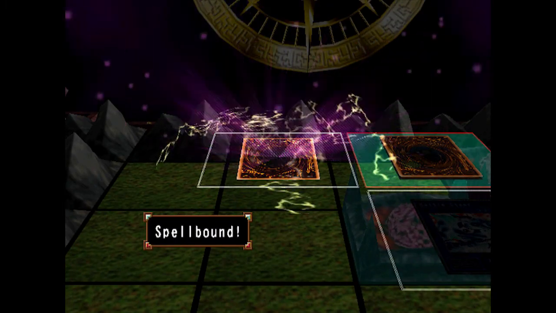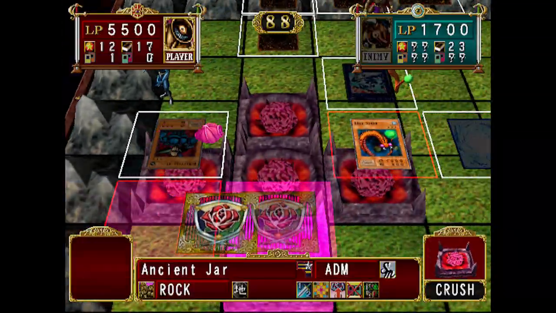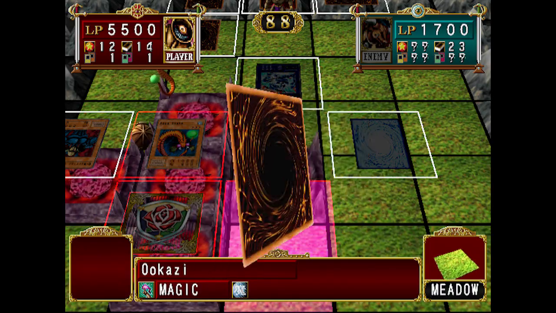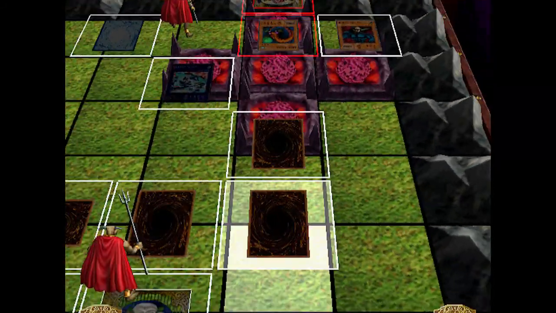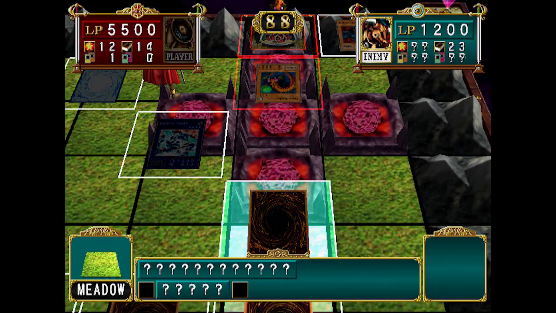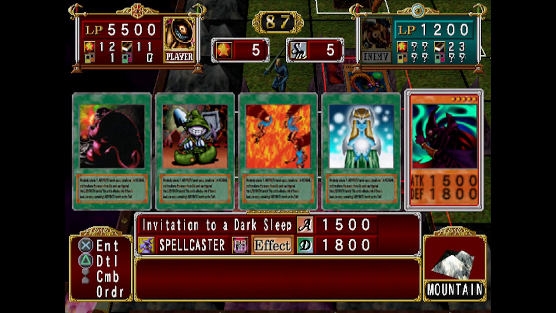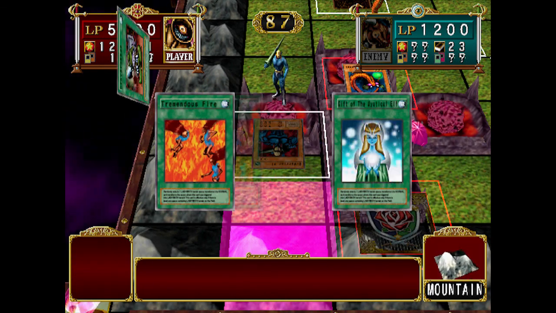Nope. Like 14 cards in our deck. Gotta get at least ancient jar. Now they have to touch all their cards. Just add the duelists more. Hey, that's not what you were supposed to do. Okay, give me invitation to dark sleep. Graverobbers and Aspire, because, like I said, all we need is one more just desserts damage.